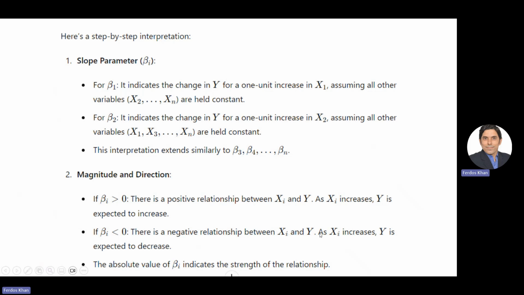If the sign is negative, the dependent variable is decreasing as xi increases, y is expected to decrease. So there is an inverse relationship. When x increases, as a result, y decreases. The absolute value of beta indicates the strength of the relationship.